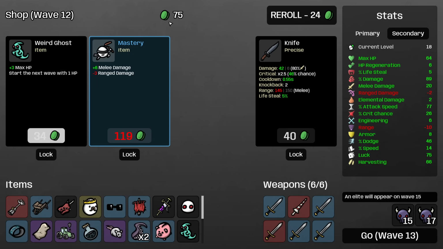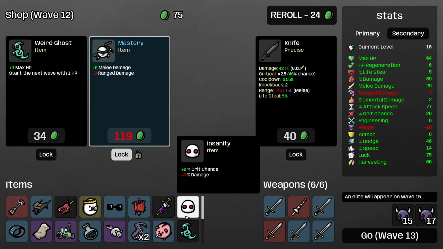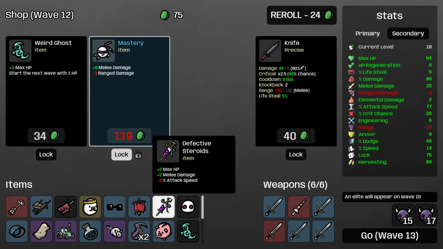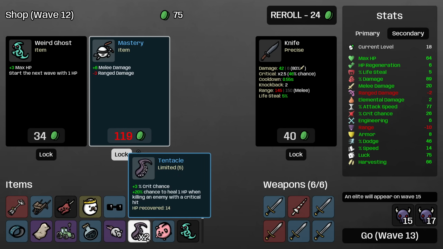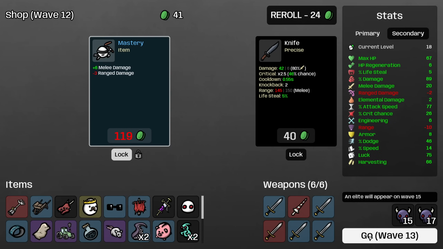Do I have enough regen to buy the Weird Ghost going into wave 13? We've got only 6 regeneration because I've reduced it quite a bit with stuff like Robot Arm and whatever. So we're definitely behind. I think this build is going well enough that I'm not going to risk it on the Weird Ghost this wave. That might be a little cowardly by me, although we do have the tentacles as well. Now, you know what? We're here to play. I'm going to buy the Weird Ghost.